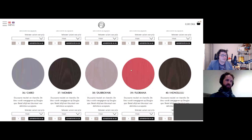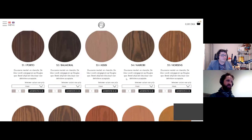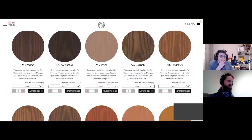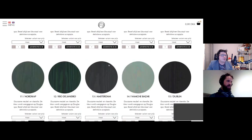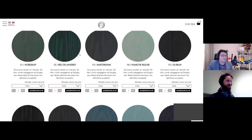So here this is the pink one. The Floriana. I love Floriana. That is exceptional. And now the Tokyo one looked nice as well. What's Tokyo? It was one of the greens a bit further down. Yeah, this, a little bit blackish green. It's not as acid as I was looking for, but here you go. Oh wow! And this bright maybe. Yeah, that's great. But that can be completely different on the oak, yeah.